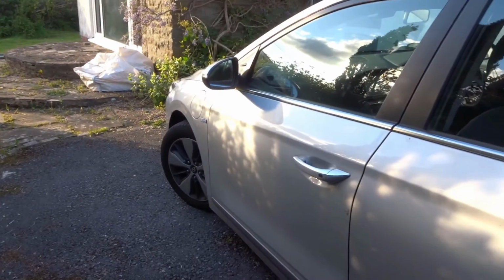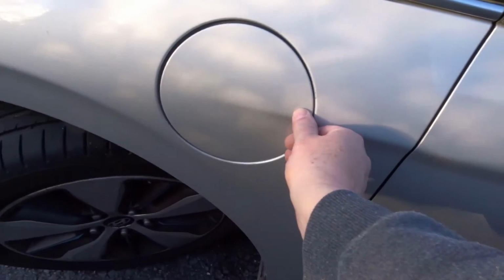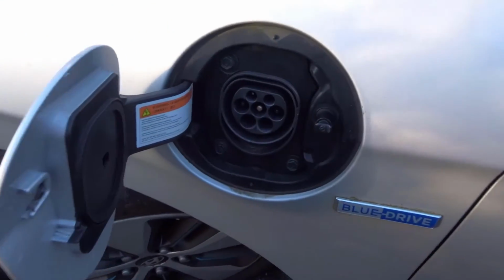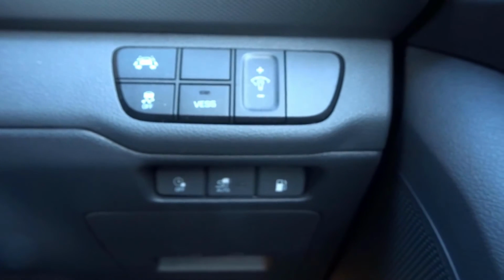Looking down the side of the car, you'll see there's a filler here which I've just opened, and there's one at the front. So there you go, petrol, no big deal. This one is for your charger. I'll just quickly go through what these buttons do here.